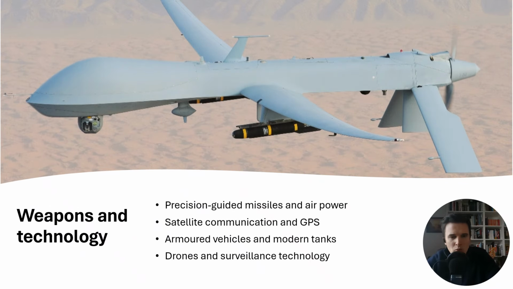What about the weapons then? Well, this perhaps showcases the really significant change in the modern era best. We have advanced technological change. We've got precision-guided weapons like missiles. We've got UAVs like in the picture there. These allow coalition forces to target key infrastructure and military units with minimal direct engagement, without having boots on the ground until later in the conflict.